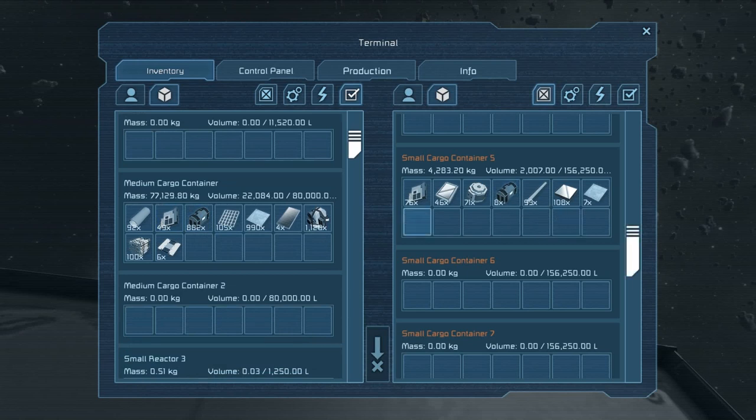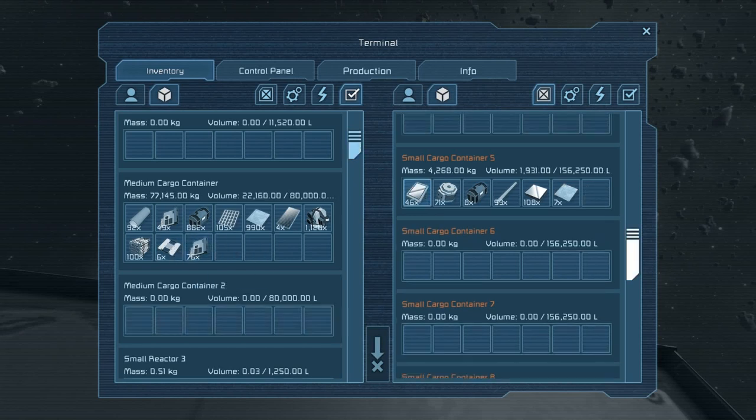And I'm going to go through and name all these cargo containers. Like these small cargo containers 5, 6, 7, I'm going to put at the end space station, or maybe SS. I'm not sure. I want something to show that these are on the space station. And the ones on the ship, I'm going to put ship at the end so I know which ones are on which. I know this medium cargo container is on the ship. I know the small cargo container number 5 is on the space station. So I come over here, I dock, I take everything I need.